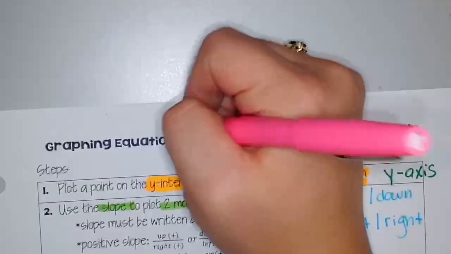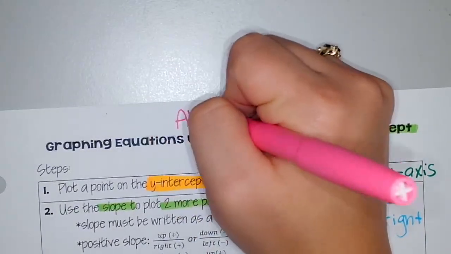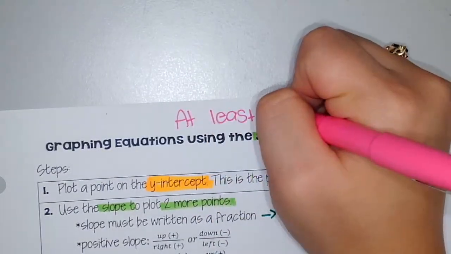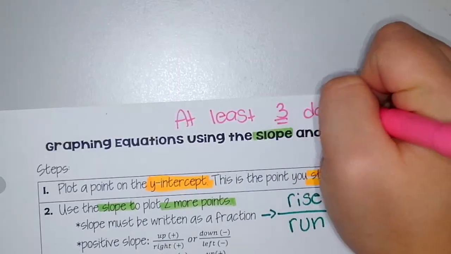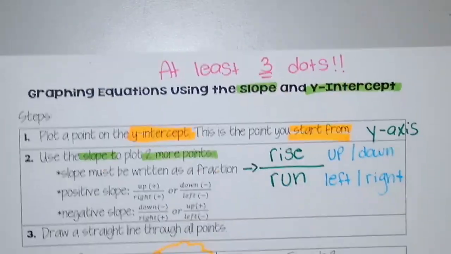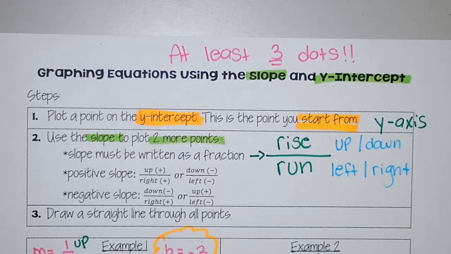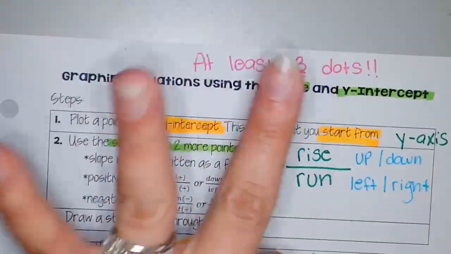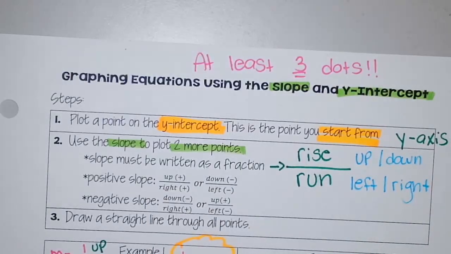So at the top of your paper, can everyone write at least 3 dots in total? Now, the word at least is important because the more dots you make, the more accurate your line is going to be. So on tomorrow's activity, if you aren't getting the right answer, you might need to take more dots in order to make your line more accurate. The more dots, the better, but I am making sure you need how many dots at least? 3. That is the minimum. Without 3, you can't really tell what the line is doing.